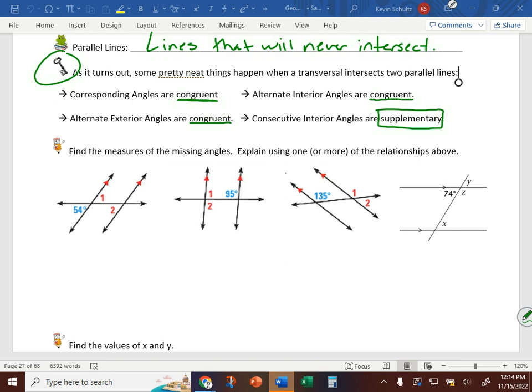Write that down. The geometric symbol for parallel lines is these little triangles here. You may also see arrows that look like that. Just how angles that are congruent have an arc, and side lengths that are congruent have little tick marks, lines that are parallel are going to have these triangles or arrows in them.